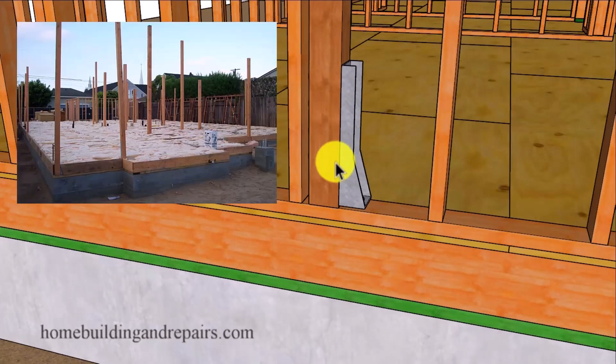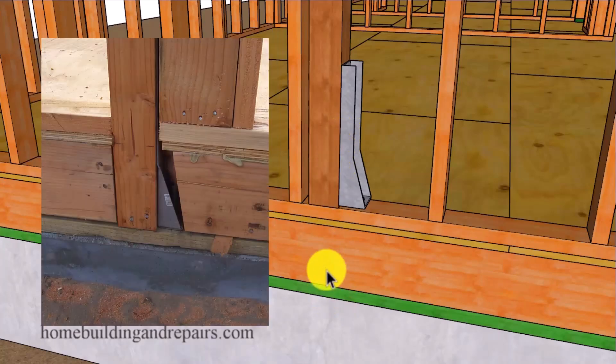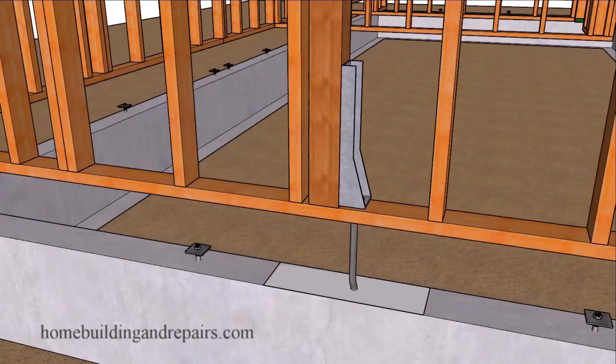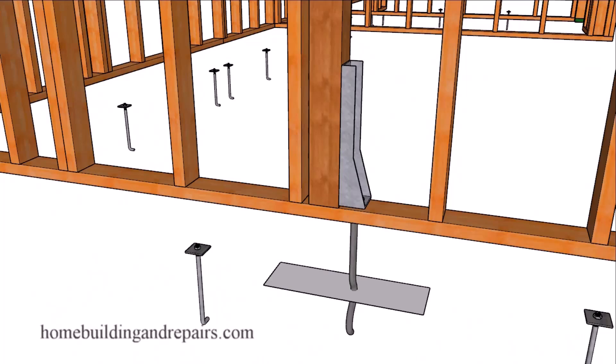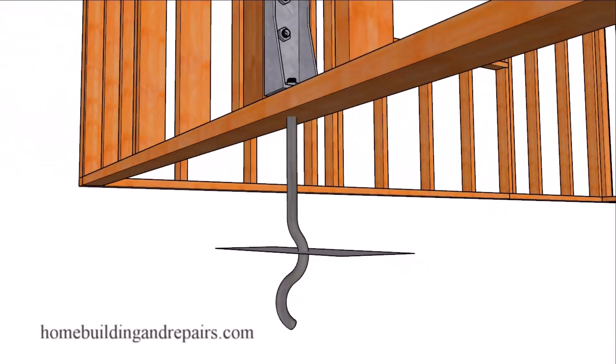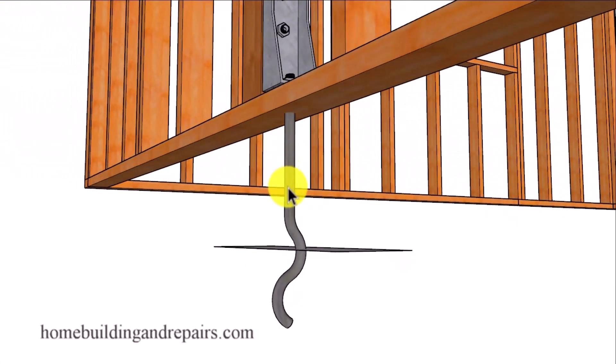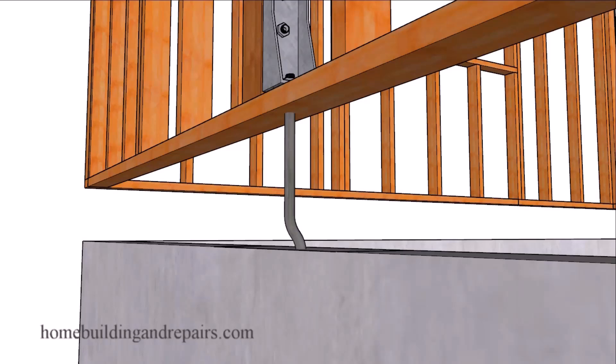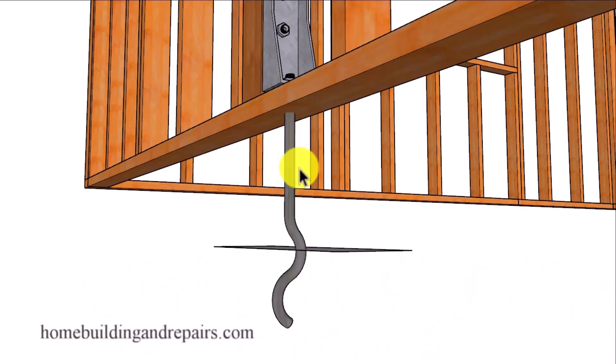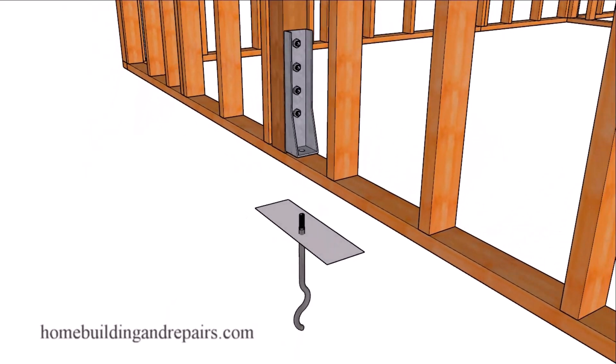Because I would rather connect the 4x4 to the building foundation, so simply lower the hold down and the post instead of having it like this. And one of the problems you're going to have if you do something like this and you use the anchor bolt required by the manufacturer of the hold down will be that it might not be embedded into the concrete far enough if you actually do it this way. Which you're not going to. Most people are not going to do something like this because it's not going to meet the manufacturer's requirements. So what they'll do instead is lower the anchor bolt so that it does meet the manufacturer's installation instructions and then add a coupler or coupling to it.